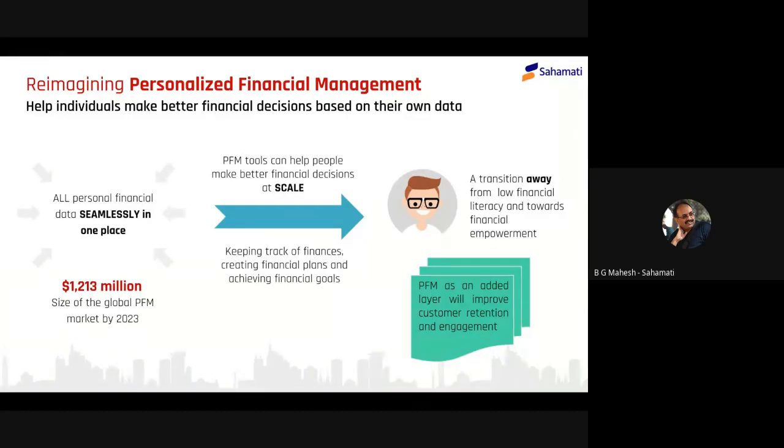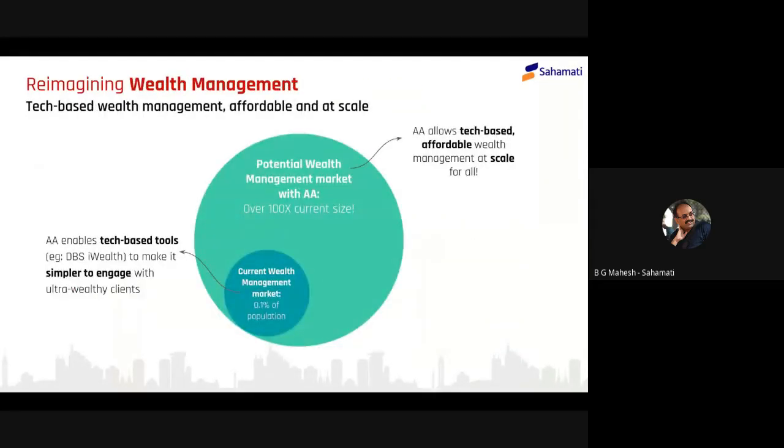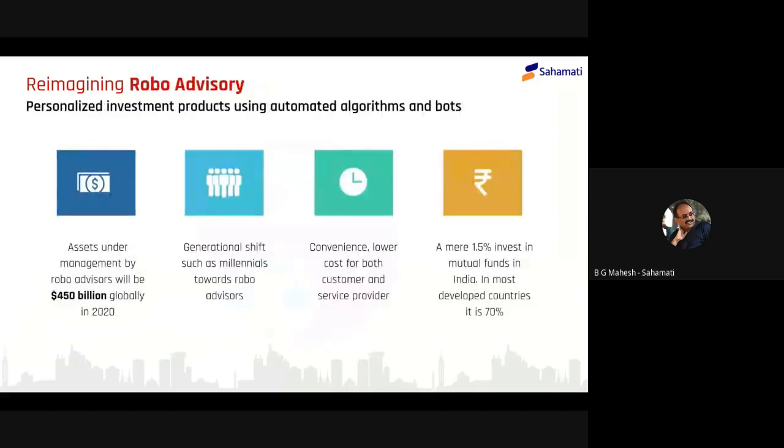Okay, so even though India has PFM apps, and even robo advisory and wealth management, the issue they have is accessing your information, because either you have to send all your information by email, and somebody has to extract it and enter it onto their system. All that is gone with account aggregator, because all these applications will get digital data directly from your bank or insurance, and these people are able to make use of it.